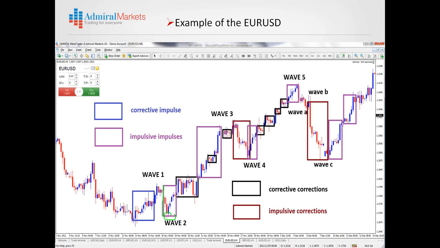Excuse me. I have here impulse. Let's see. Yes, you're right, Lubin. This purple box is meant for this part, and this part is indeed the impulsive corrective. You're totally right. Good eye. Good catch there. Thanks for that. Didn't notice that. So Lubin is totally right. Of course, the left part is an impulsive corrective, and then the next part is an impulsive.